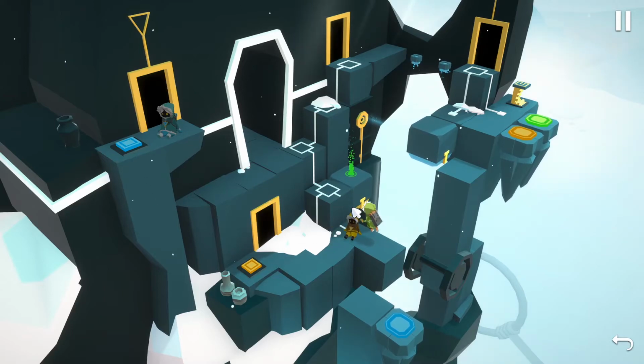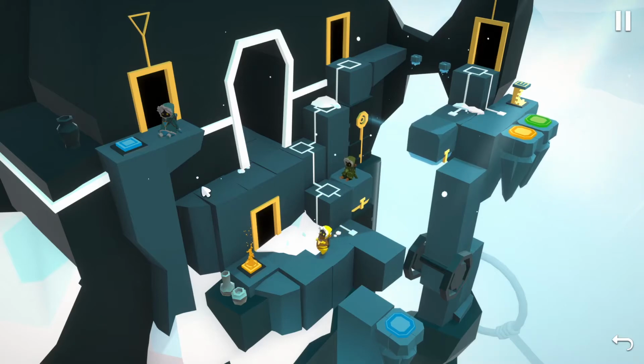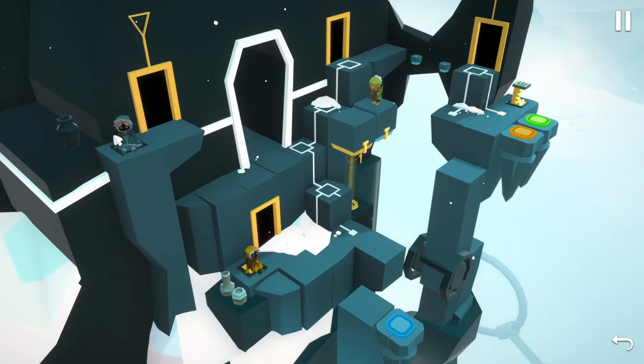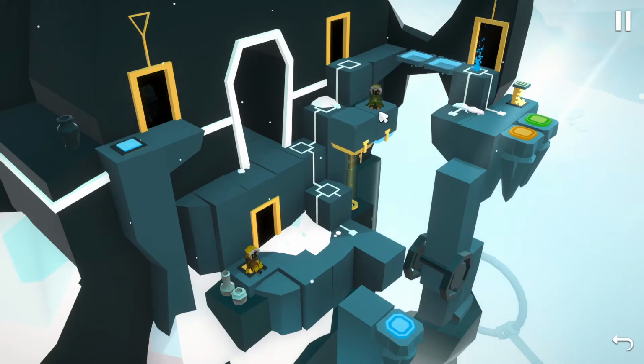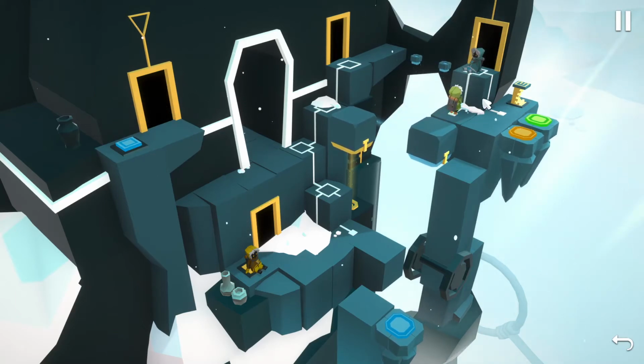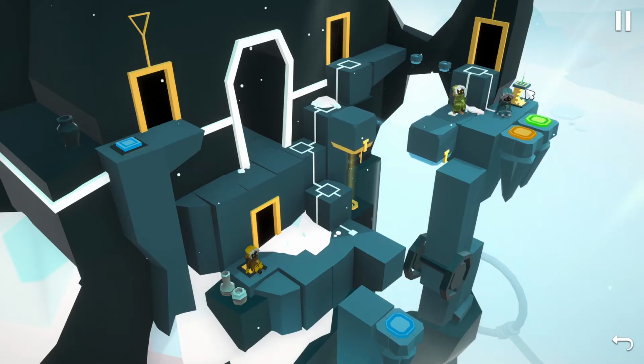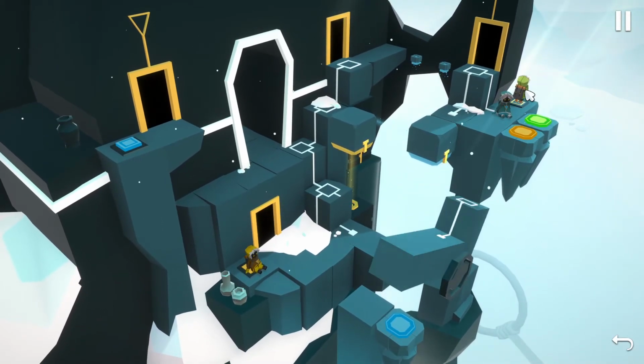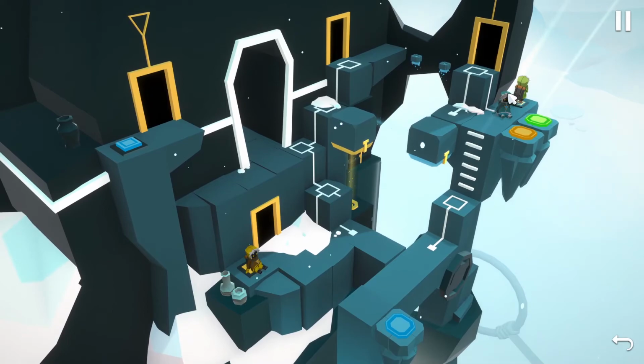So green, you stand there. Now this one and this one. And this dude will come back here. The green will help him go down in order for us to get the stairs, which did something.